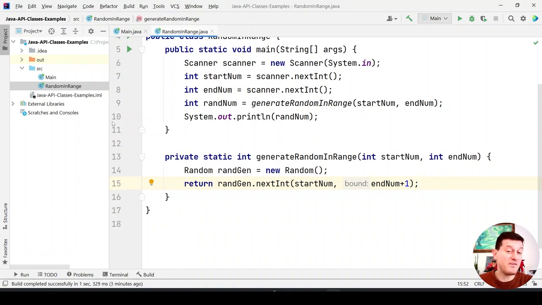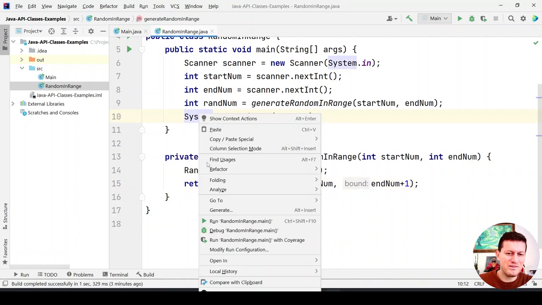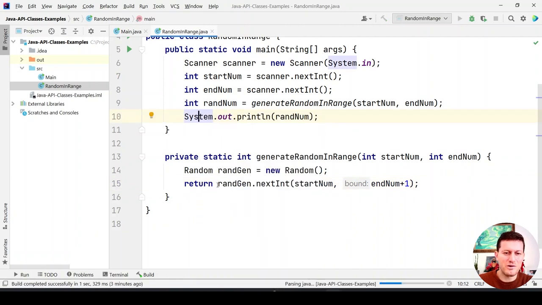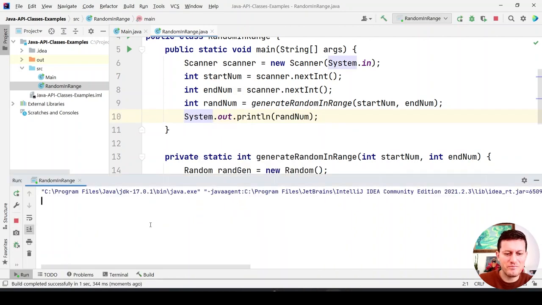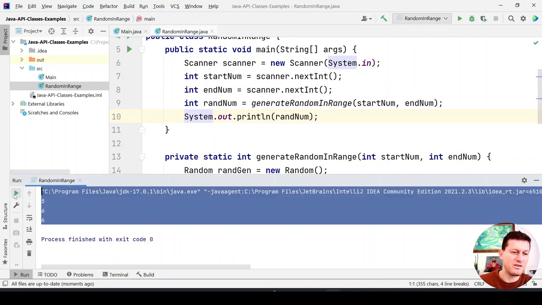If I say from 5 to 5, I will need a number from 5 to 5, not from 5 to 4. So from 5 to 6, 5. If I run it again, from 5 to 6, 5. Okay, someday I'll have 6.